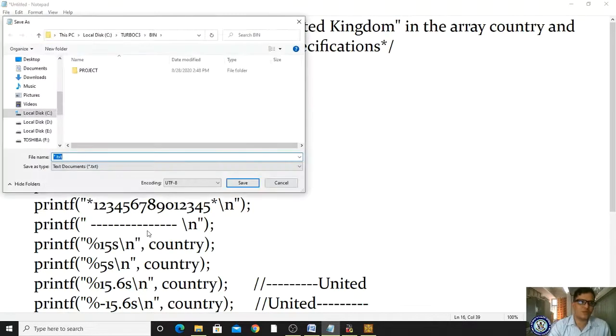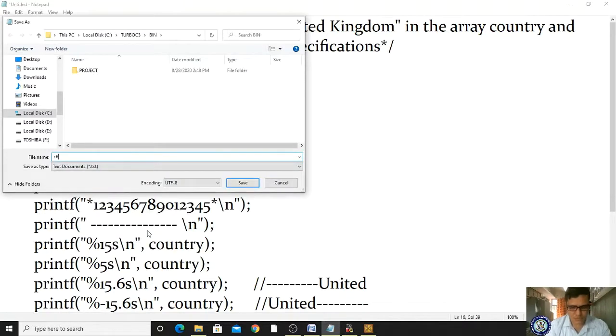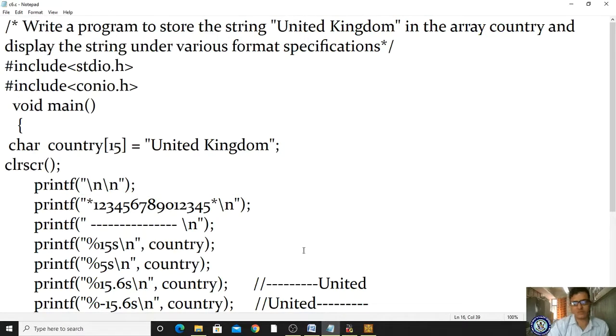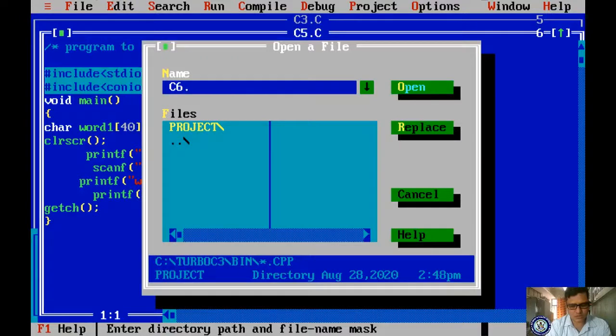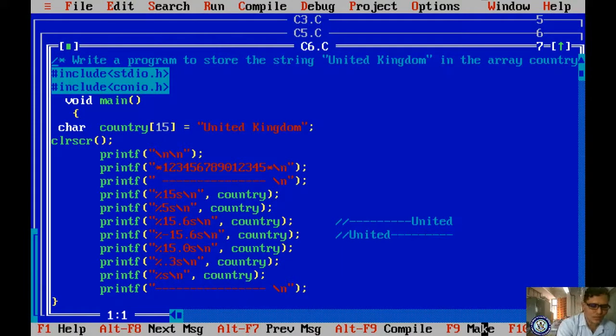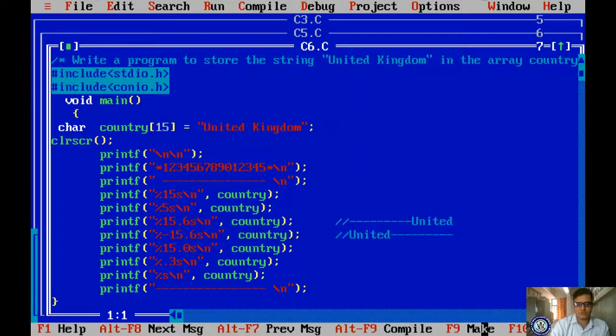Let me save it with the name C6.c, okay, just I'm giving it for understanding purpose. Entering F3, C6.c, save, compile and run. Yes, to run, it is not getting.